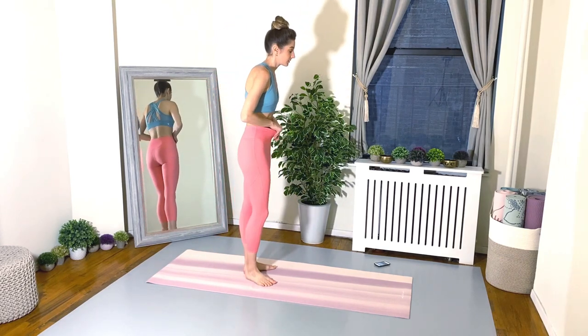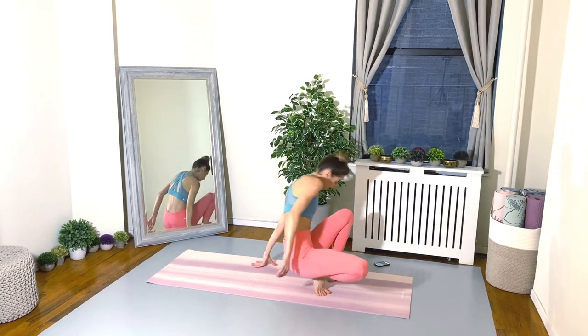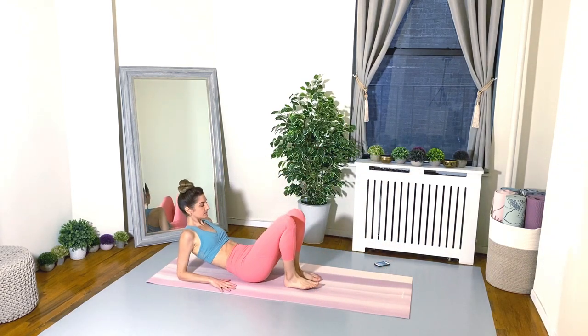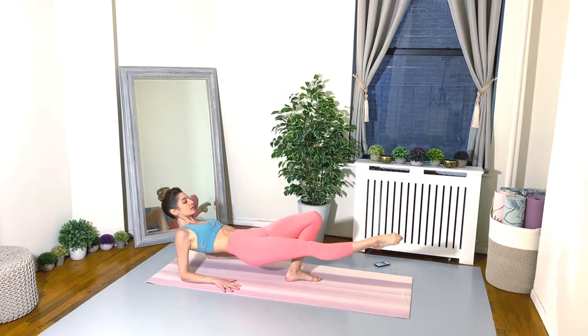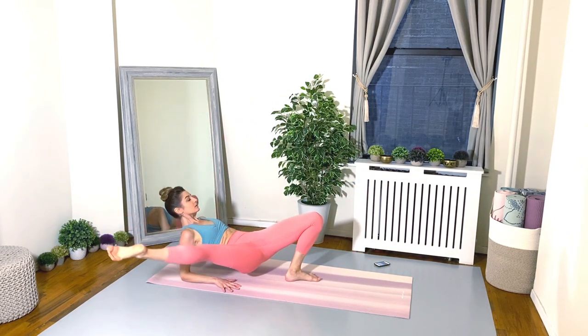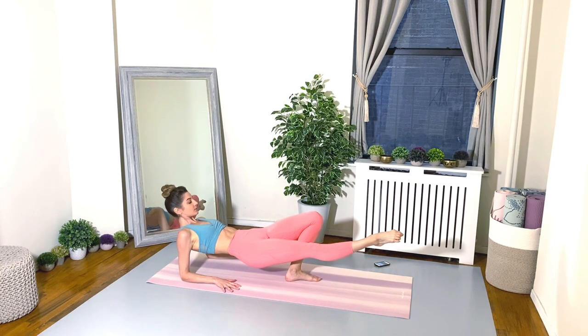Yes! Amazing. All right, friends, on to the mat for the next one. Let's get into a forearm reverse tabletop. Extend your right leg out. We kick it up and then swing it open to the side, just working your right leg.